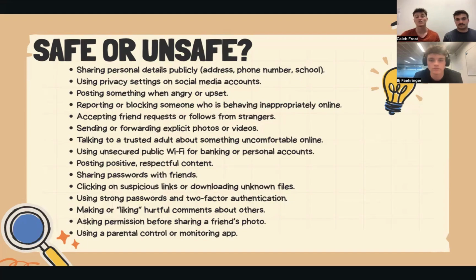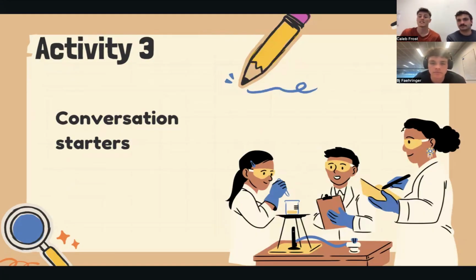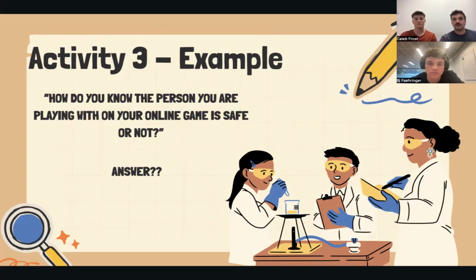Now we're going to move ourselves over to our final activity, activity 3. And that brings us to the end of activity 2. Now, we're going to get started with activity 3, which is looking at conversation starters for you to your children or to young people. And Mr. Pefkost is going to run us through how this is going to work. So if you just go back onto the Google Classroom and click into activity 3, you'll see there is another Google Doc for you to follow.